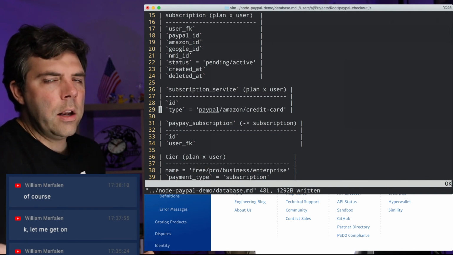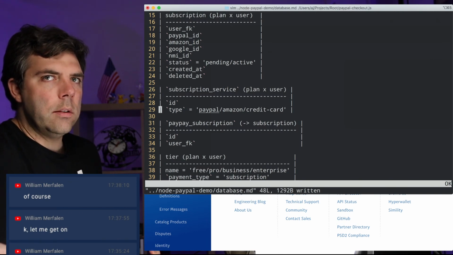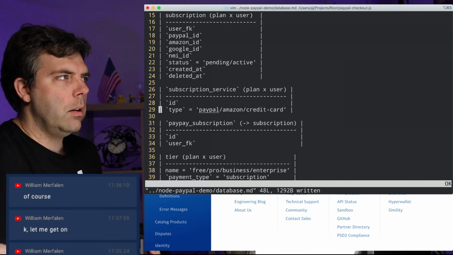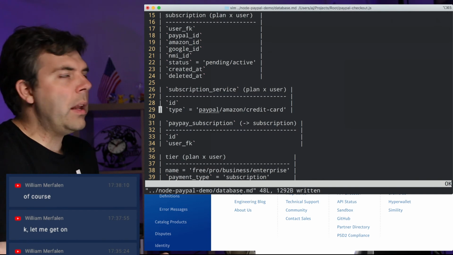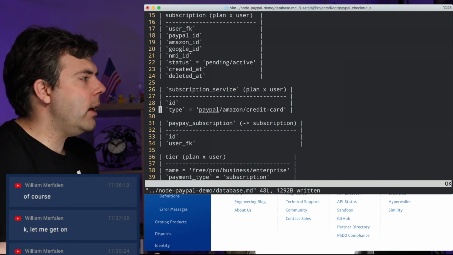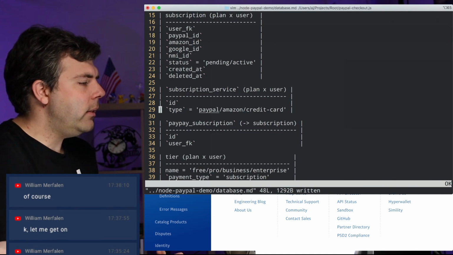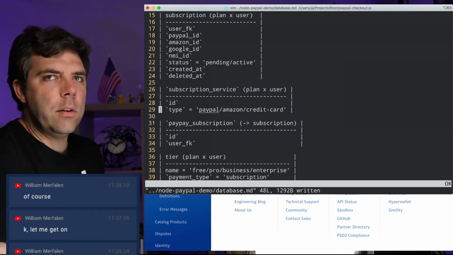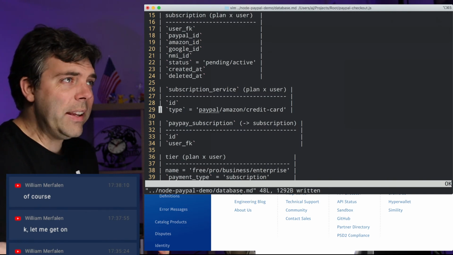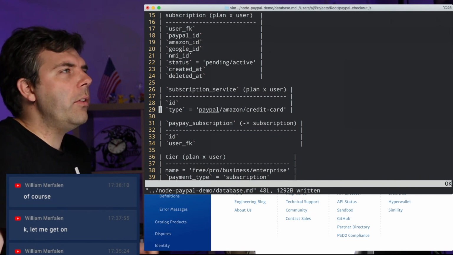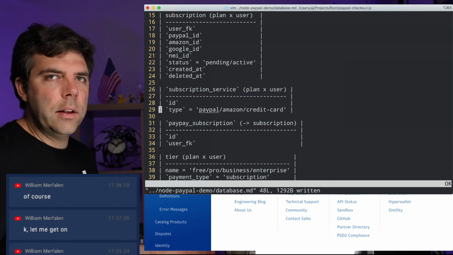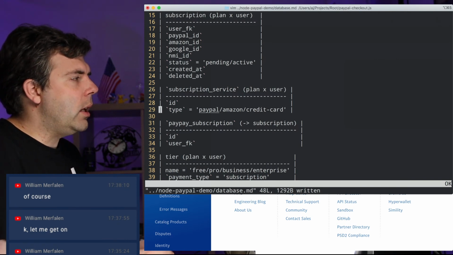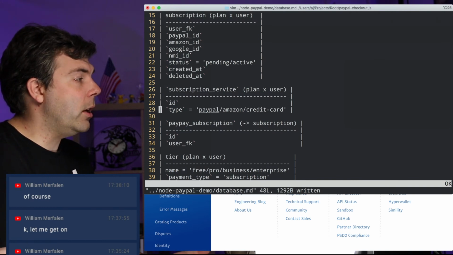One, generally speaking, I don't believe that you should delete data. Do you think soft delete? Yeah, so I do deleted at. Okay, that works too. Well, that doesn't cascade. The other thing is, even if you do generally delete records, if it's financial data, you don't delete that unless you have an event log that you keep track of things that way. You don't want to delete anything to do with financial or security.